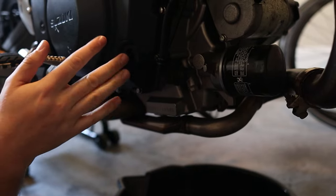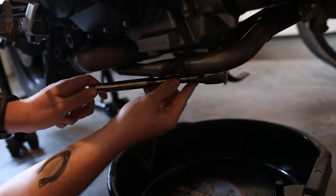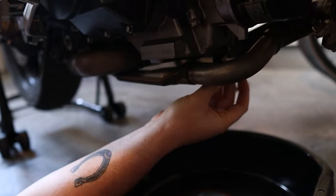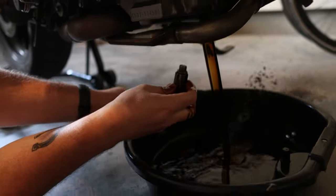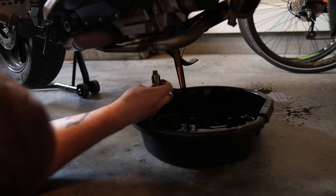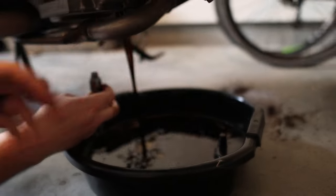I don't actually know exactly how long this oil has been in here. It was serviced before I bought the bike and it's less than 3,000 miles, but I'd rather be sure. The drain bolt is right here — very easy to access without a skid plate. We're going to crack that open and try not to drop the bolt in the oil. [Unexpected oil splashes everywhere.] I have no idea what that was — that is the weirdest thing I've ever seen. I have to clean the garage floor.